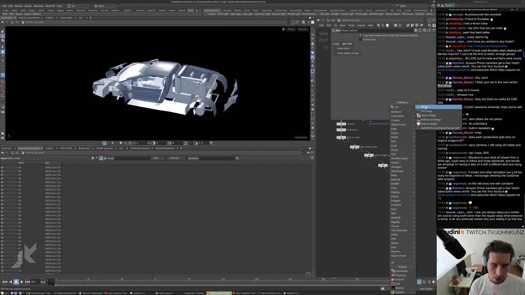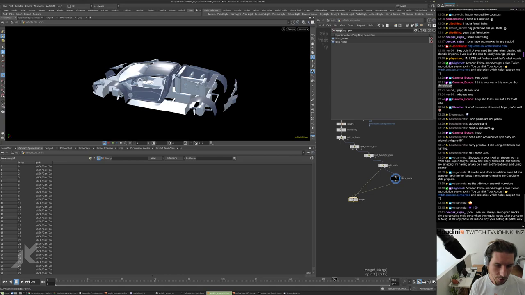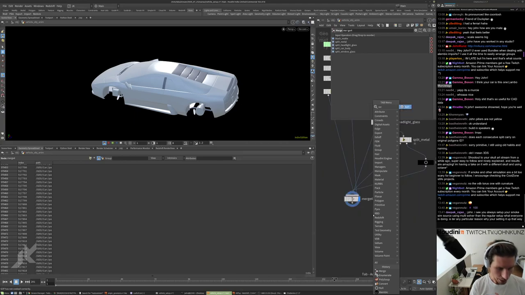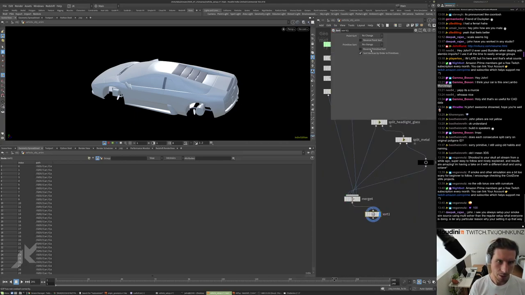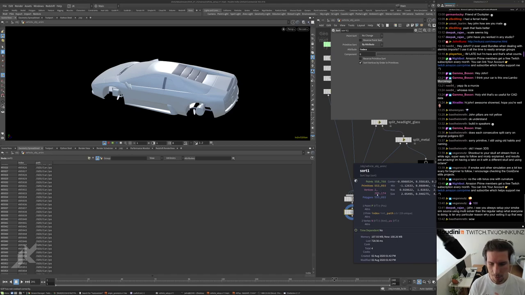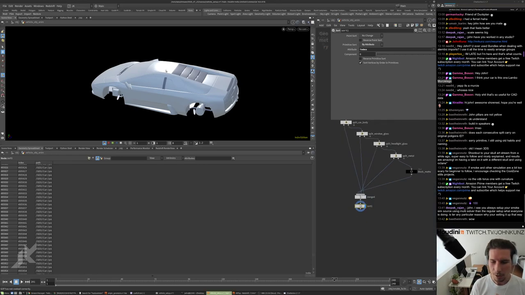So that would let you, if you start to merge these in a different order than they were originally brought in as, certain areas you see it doesn't match. At the very end, you could do the sort node, and then just do this by attribute and do it by index. And then you should have exactly the same stuff. So if I exported this back to another software package that was doing some selections based on the primitive number, that shouldn't mess them up or anything. If you're actually deleting and changing some winding number stuff, this might not work flawlessly, but for this basic stuff, it works pretty well.